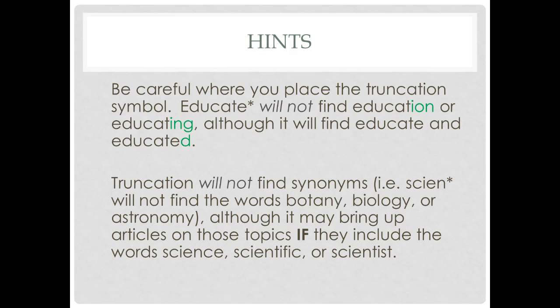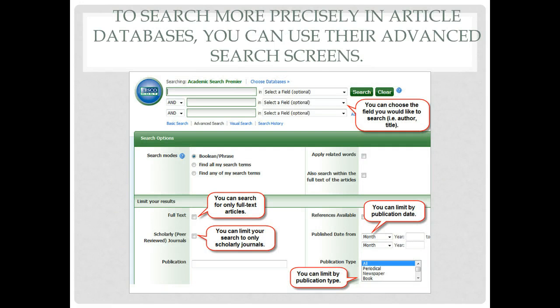So you tend to want to use scholarly terms, and so this is where you grab the synonyms you wrote down, teen pregnancy, teenage pregnancy, and you search different ways because you may get different articles depending on how you search. So here are a few hints you can read over.